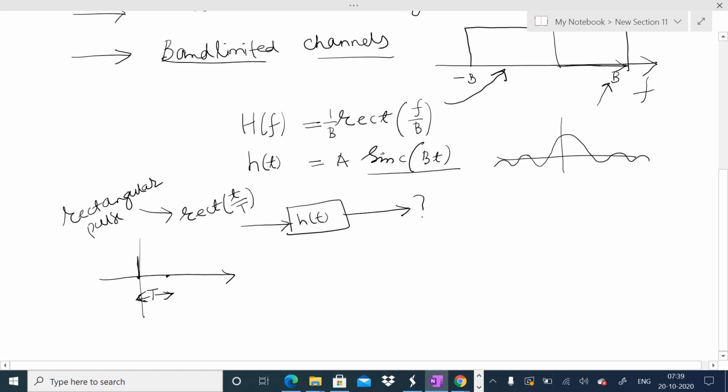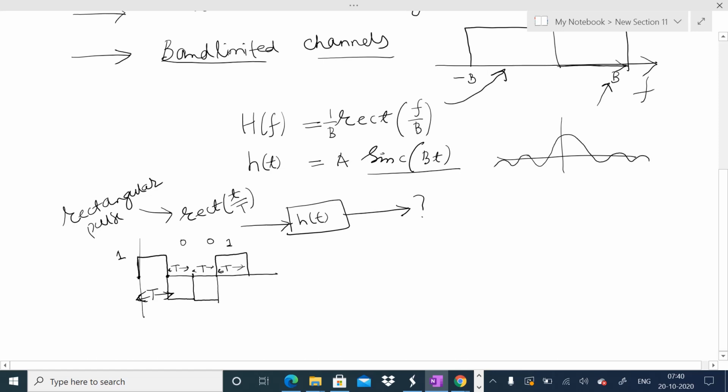What is the amplitude? Suppose this means 1 is transmitted, right? Then if the next symbol is 0, it means for a time period t, this will be the next pulse. Then again if the next symbol is 0, it means for the next time interval t, it will be again negative. Then if the next symbol is 1, it means for the next time interval t, it will be a positive pulse, like that.